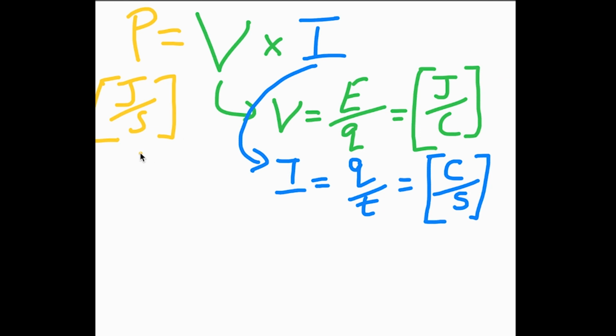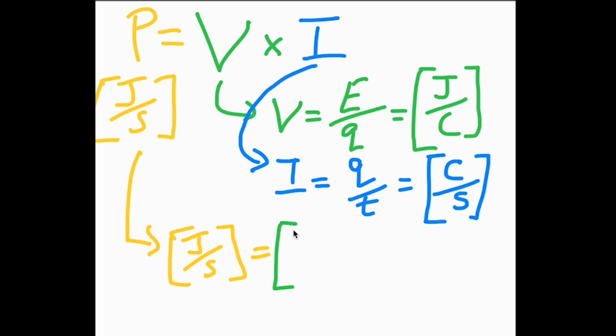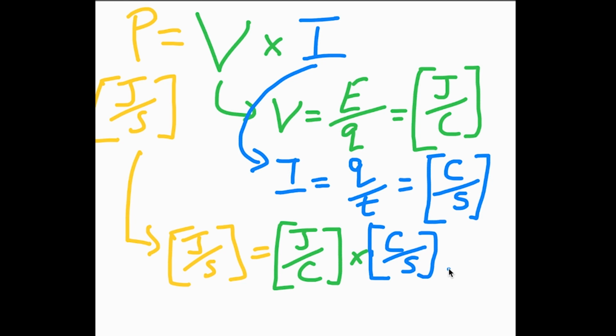Now if we put this all together, at the bottom what we'll see is that joules per second from power, which is the same as watts, is equal to joules per coulomb multiplied by coulombs per second. And of course, when you consider that you have joules per coulomb and coulombs per second, if you look carefully, you'll see that the coulombs on top and the coulombs on bottom should cancel, and you'll end up with joules per second on both sides. So power is equal to voltage multiplied by current. And you can check that and verify it by using your units, and that helps you think about this situation.